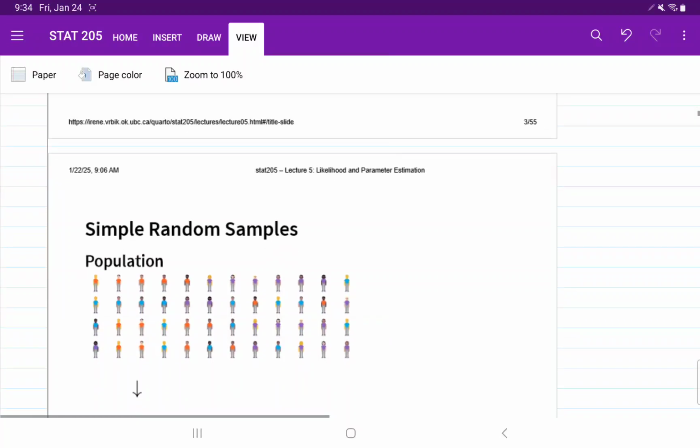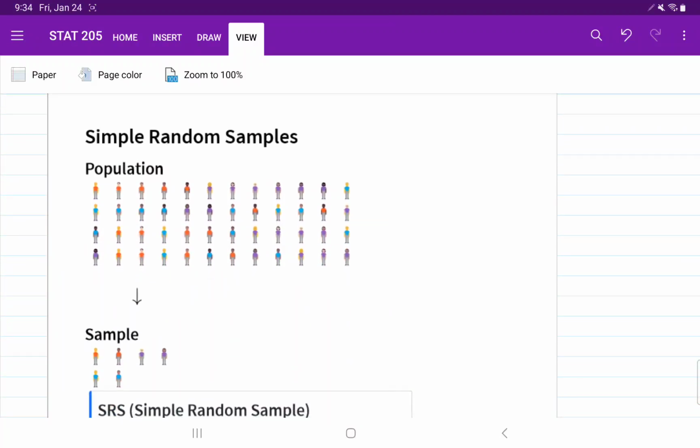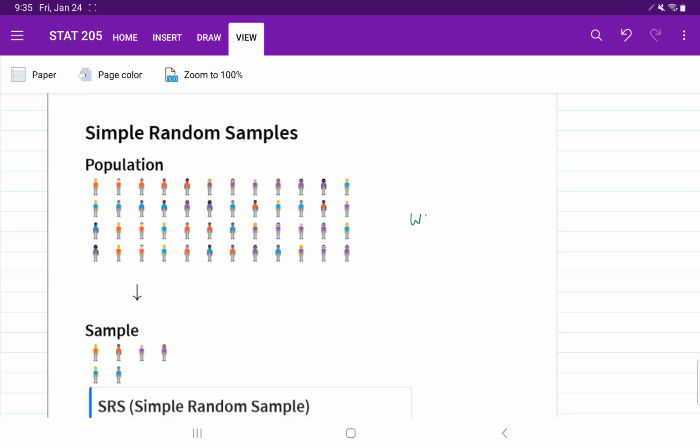Our schematic here is that we have this population that we're interested in, and we take a sample from that population. Most of this course is going to focus on those statistical analyses, but it's really important to understand that the sampling of that population is a pretty important thing to think about. We want this sample to be representative of the population. We talked about things like biases before, for example if we just sampled a basketball team when trying to estimate heights.